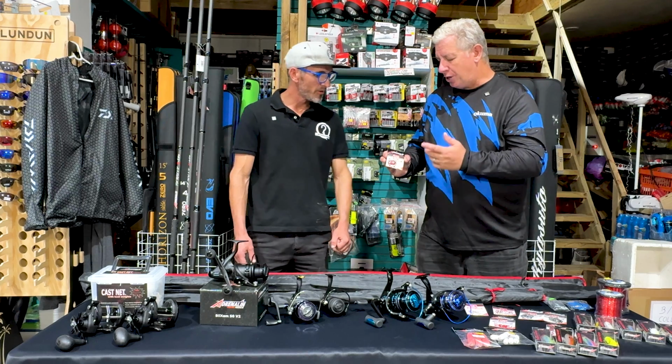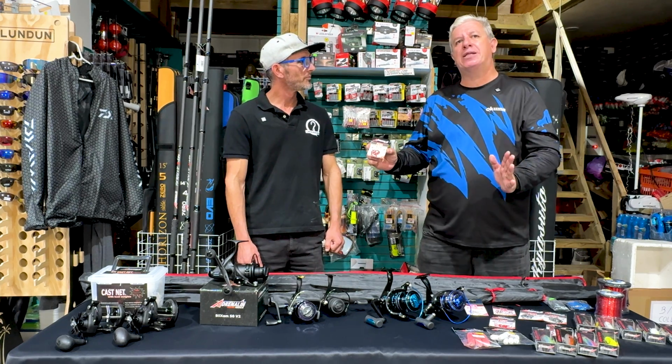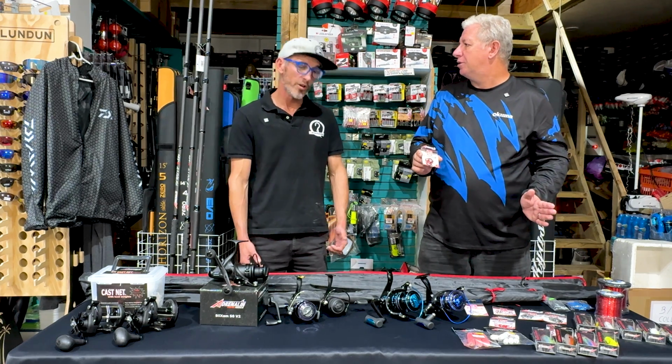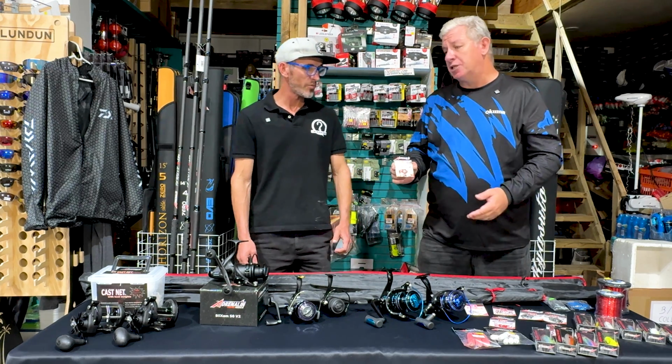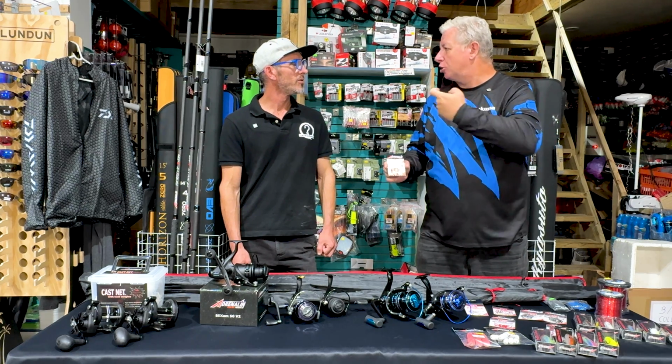Correct. And what I like about the 3.0 is I've nailed blacktail on these. Yeah, like 30 centimeter blacktail, cast for cast, and yet I've also got 10 kg cob on them. Oh, nice! It's a big variety of fish on the same hook. Literally, I've got a nice 10 kilo cob going straight through the gill plate. Yeah, so sharp as hell.